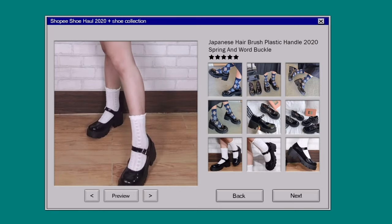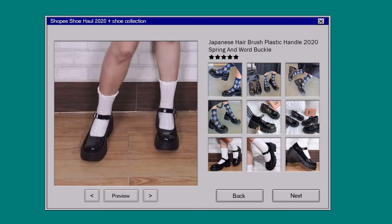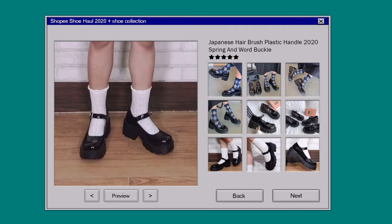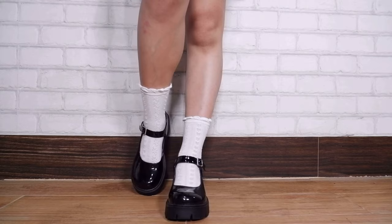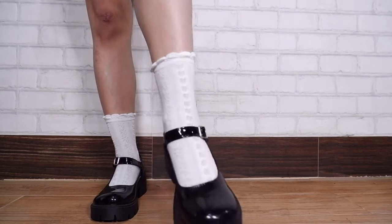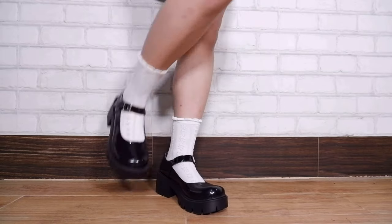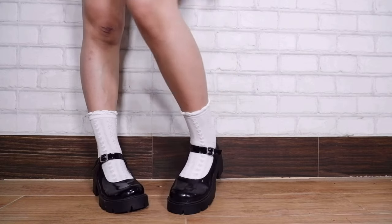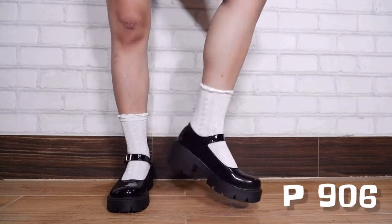I definitely recommend these shoes if you are also into that chunky funky shoe vibe. I never thought I'd be into these because they're very reminiscent of my high school shoes, and it's a very known fact that I'm not very fond of my high school years. But these really give off that cute yet sophisticated vibe and not gonna lie, I do want to be cute sometimes. Quality wise they're okay — as long as you store them properly, these might last about three years. The price is also reasonable.